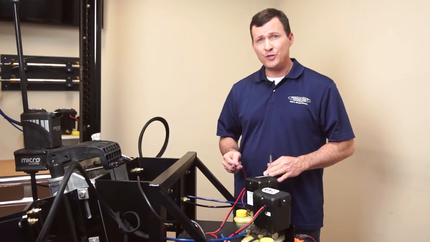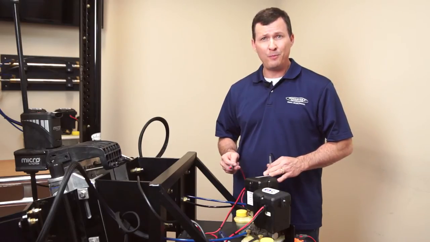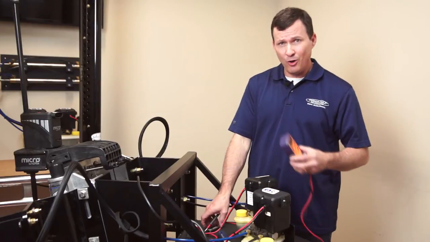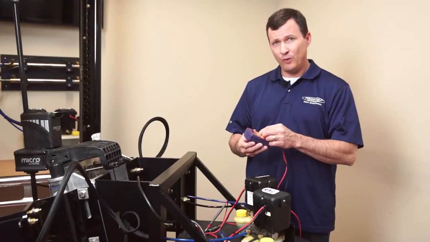Today I'm going to show you how to check the voltage on the circuit board of your power pole pump. First, get a digital multimeter and set it to 20 volt DC.